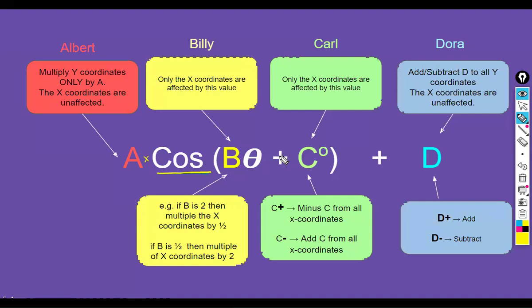And if you have something being added or subtracted to Billy inside the brackets, remember, anything inside these brackets that come after the cosine, both of them belong to the cosine. If there's a second item inside the brackets, his nickname is going to be Carl. And if there's somebody added or subtracted outside the brackets at the end of the question, its name is going to be Dora. Okay?